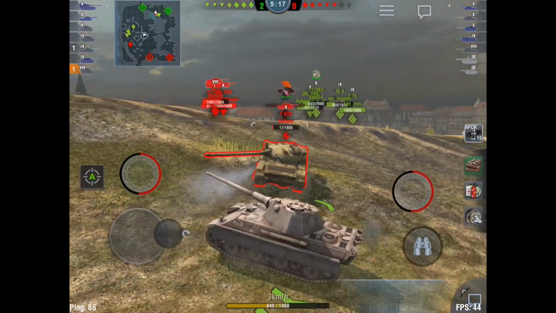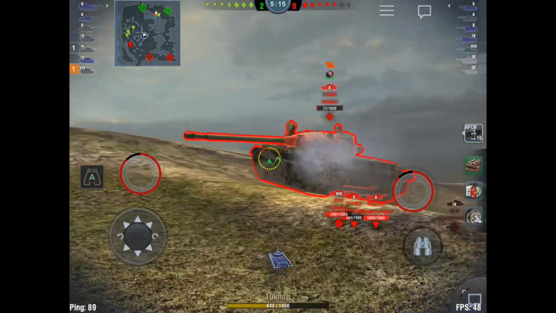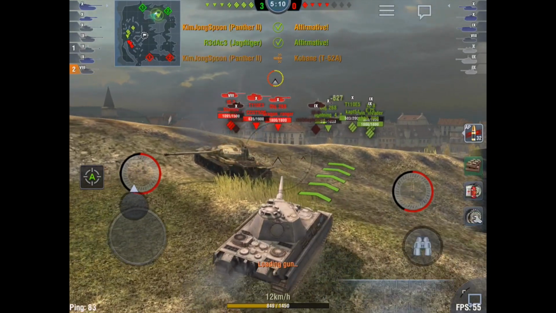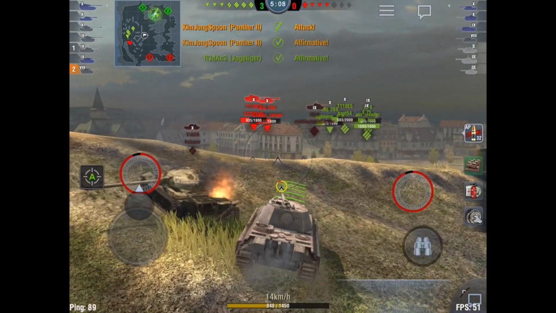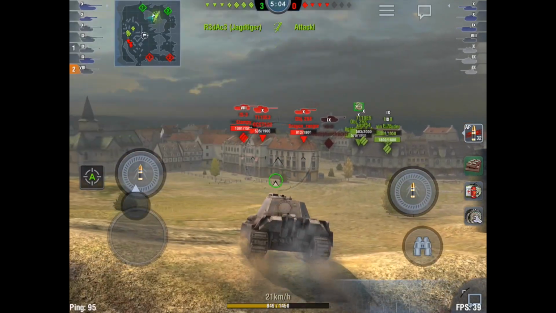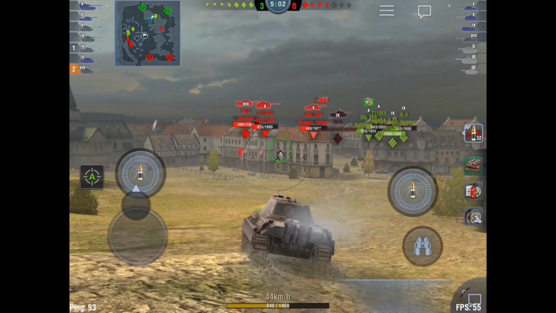He barely scrapes by us. If we move forward, we probably could have ram killed him. And we get the kill. Right in the back. Don't know why he stopped there, but we get the kill anyways. Our team's looking pretty good, but the only tank unspotted on the enemy team is an Object 704.